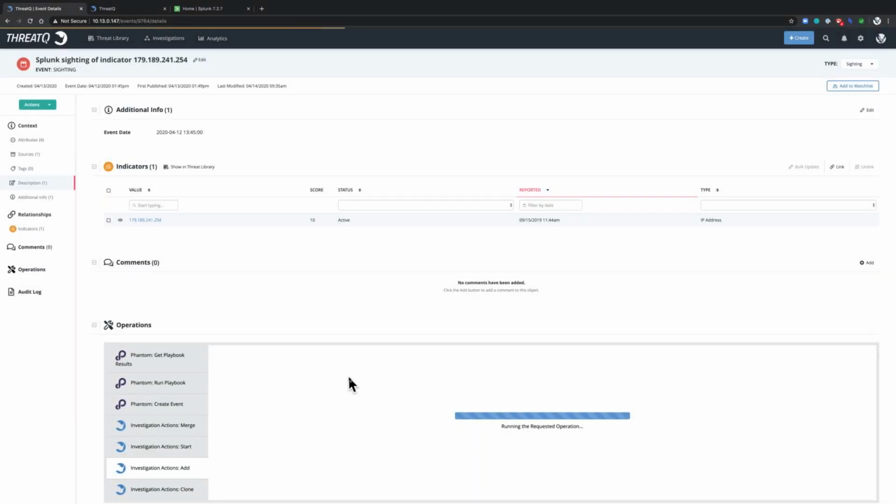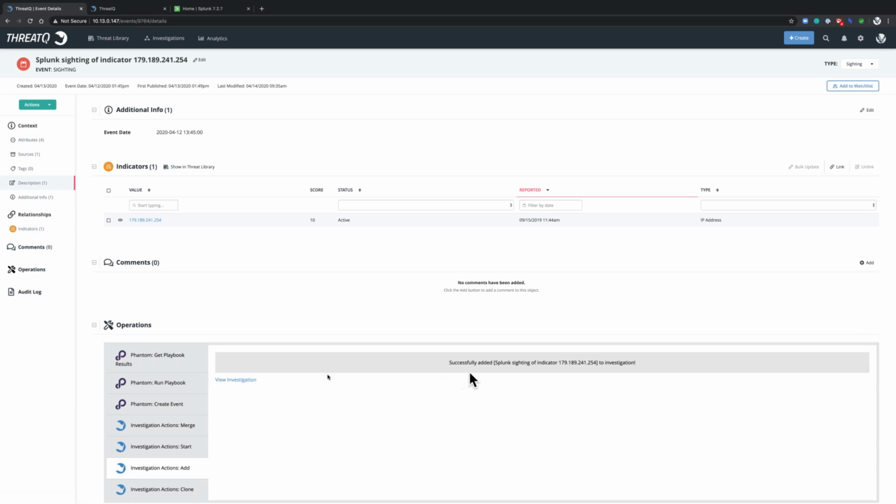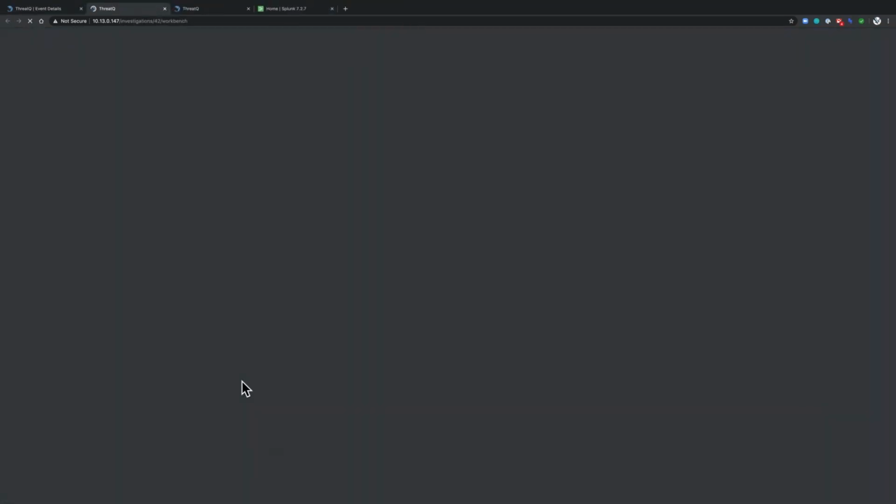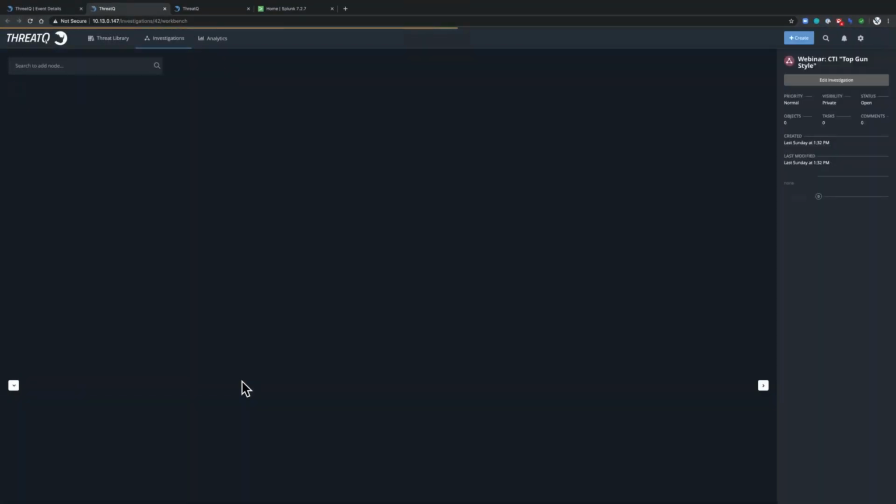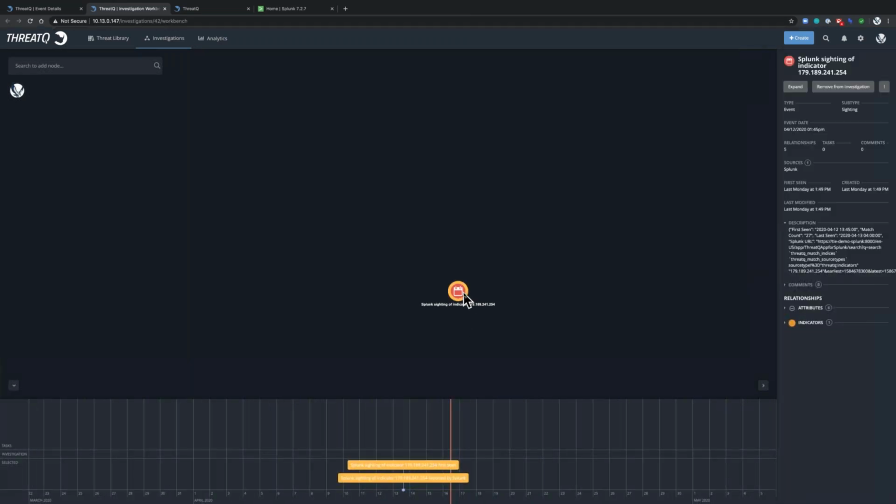investigation by just clicking the button and choosing the name of the investigation. You see here it's successfully added, and if I click the view button, I'm already in the investigation. I hope you can all see this object. This icon here represents the database object we already saw. By highlighting this object here, you can see all the relations you saw before in the threat library on the right-hand side, with the attributes, with the related indicators, with the type of the object, with the subtype, with a relationship number, with the sources reporting.